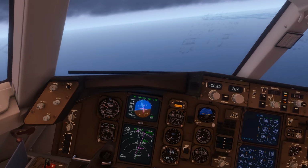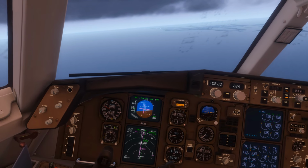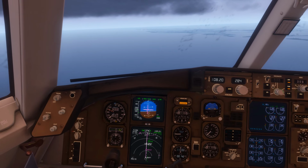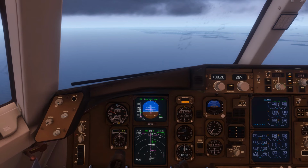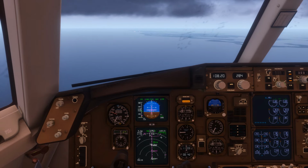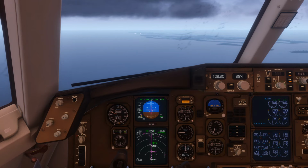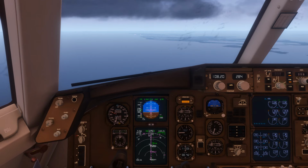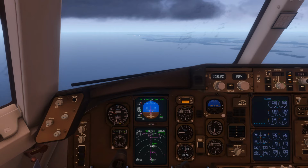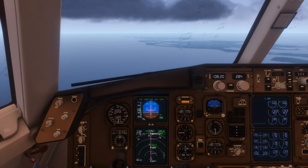Okay, so there we go. Runway's in sight, slowing down now to 170. Approximately 6 miles from KEYCY. Following the VNAV profile for our speed. And the airport is right in front of us, runway 27. So just coming down through our flap settings now. So we'll drop out flaps 1. And we'll drop out flaps 5.